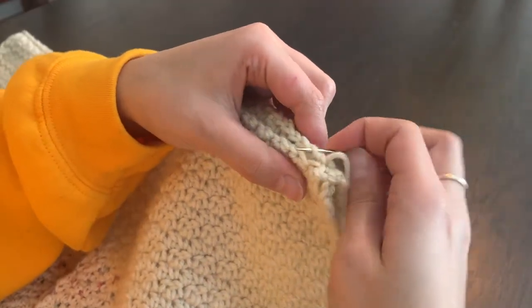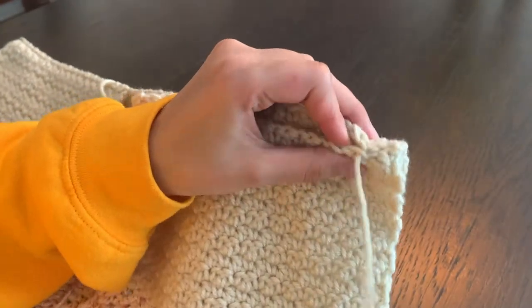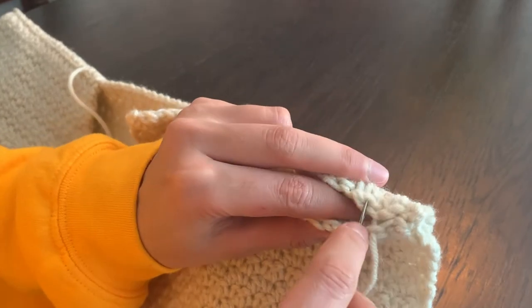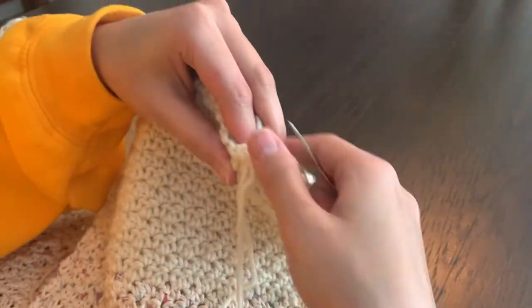Second loop, second loop, awesome, and then just keep going, guys. I'm gonna pass forward or go quicker.